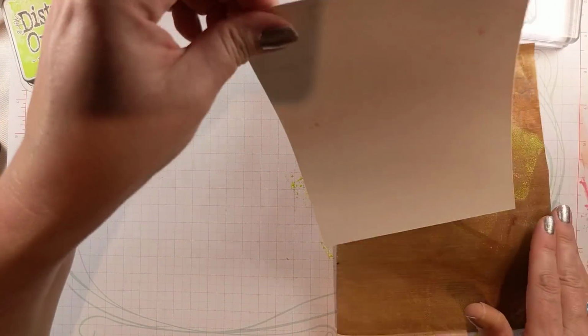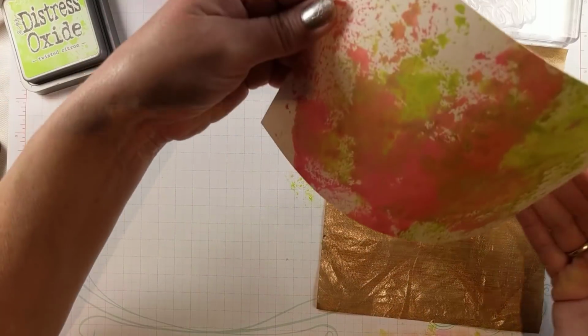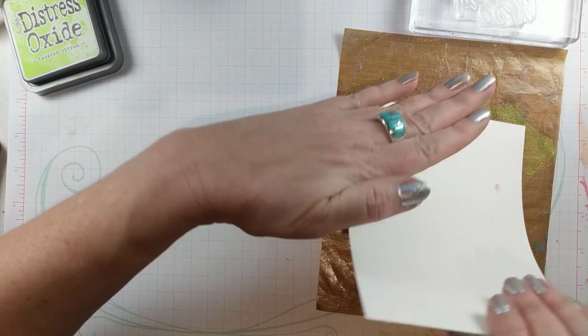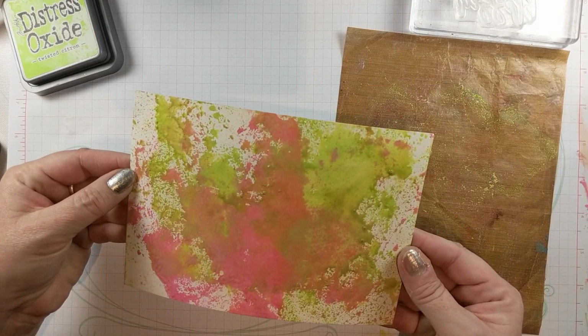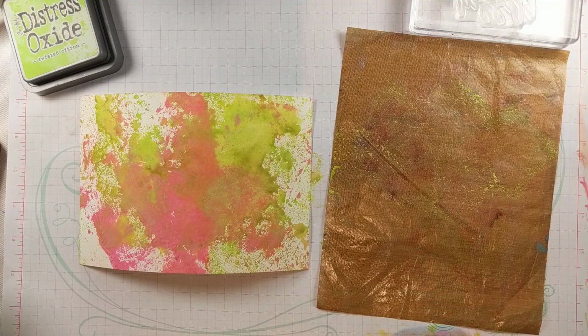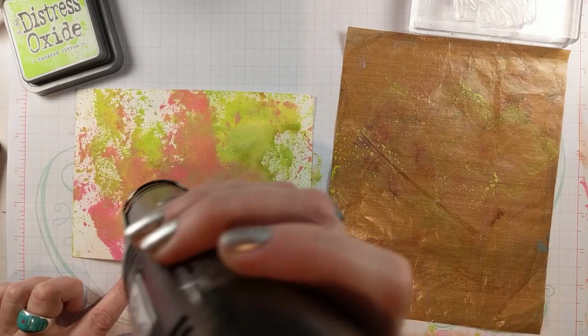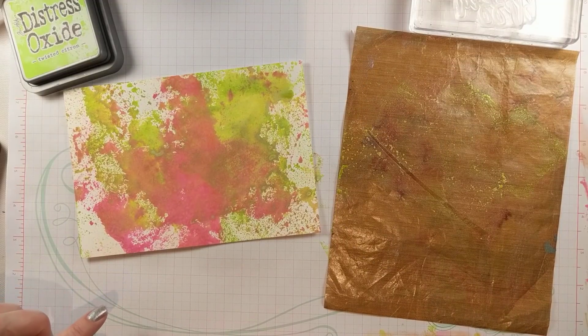Now I took a Ranger craft mat and I just cut mine up. My desk is not very big. It's not deep, and I don't have a lot of extra room on it. And so I just cut up my craft mat into smaller pieces that worked better for me. So don't be afraid to cut things up. I'm a stamp surgeon, but I'm also a craft mat surgeon.